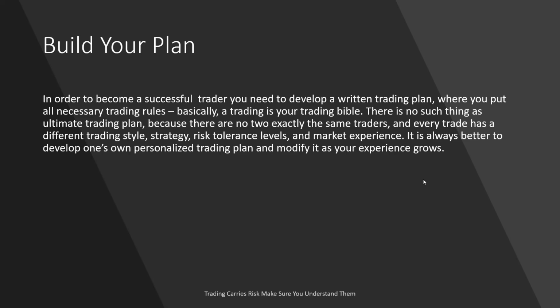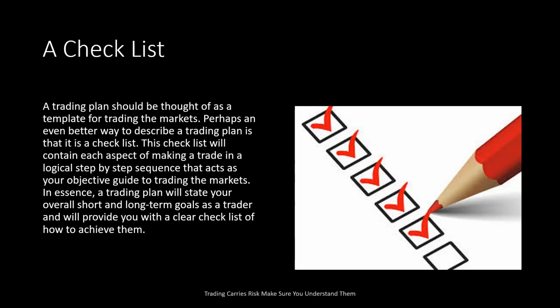Now, in order to become a successful trader, you need to develop a written trading plan where you put all necessary trading rules. Basically, a trading plan is your trading Bible. There is no such thing as the ultimate trading plan because there are no two exact same traders. Every trader has a different trading style, strategy, risk tolerance level, and market experience. It is always better to develop one's own personalized trading plan and modify it as your experience grows.